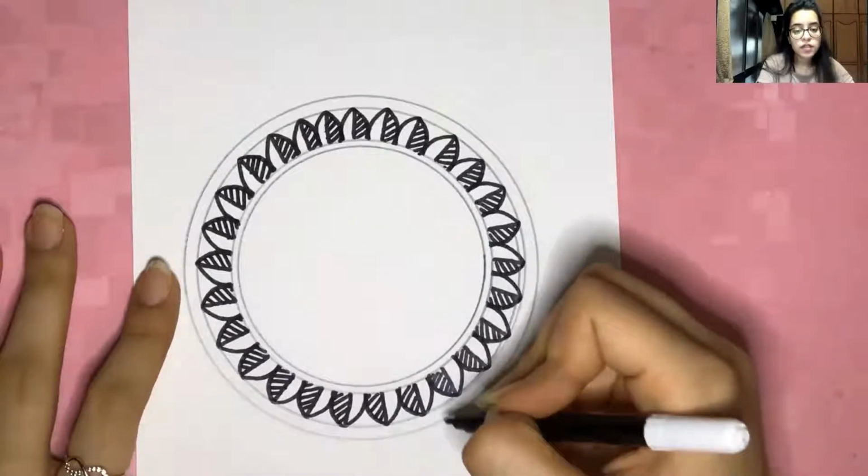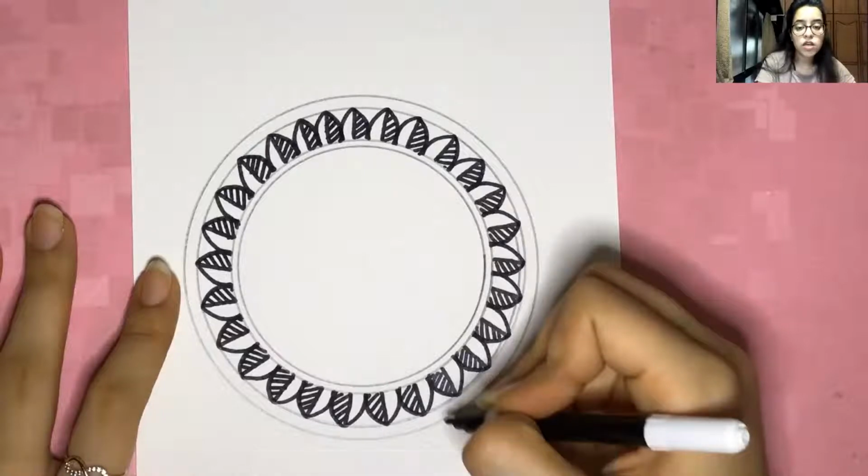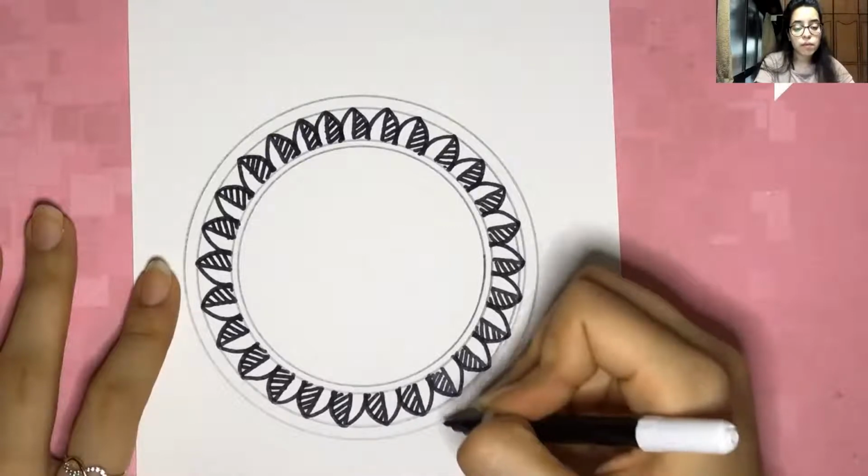Now, if you could see, we have a next circle and there is another last circle and there's a gap being created between these two circles. Just carefully observe this area where the cursor is moving. So now we are going to just fill this area with some kind of basic pattern. So just make sure that you're within this gap. You're within these two circles only and you don't move out of this gap or this area which we have created. Okay. Let's carefully have a look at the pattern now.